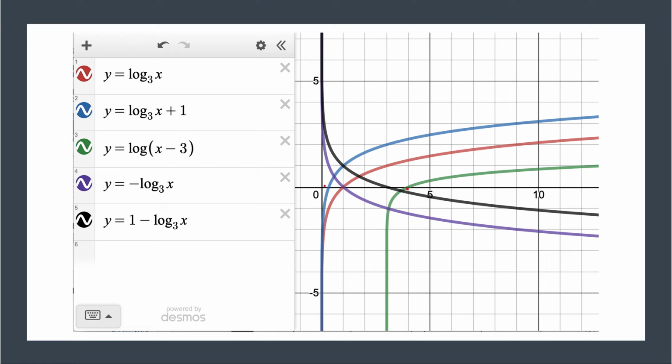If we look at the domain of this function, the domain is from 0 to infinity, an open interval, so it does not include the endpoints. And looking now at the range of all those functions, they have the same range, from minus infinity to infinity. And again, just to mention one last thing, the domain is the same for all these functions, from 0 to infinity.